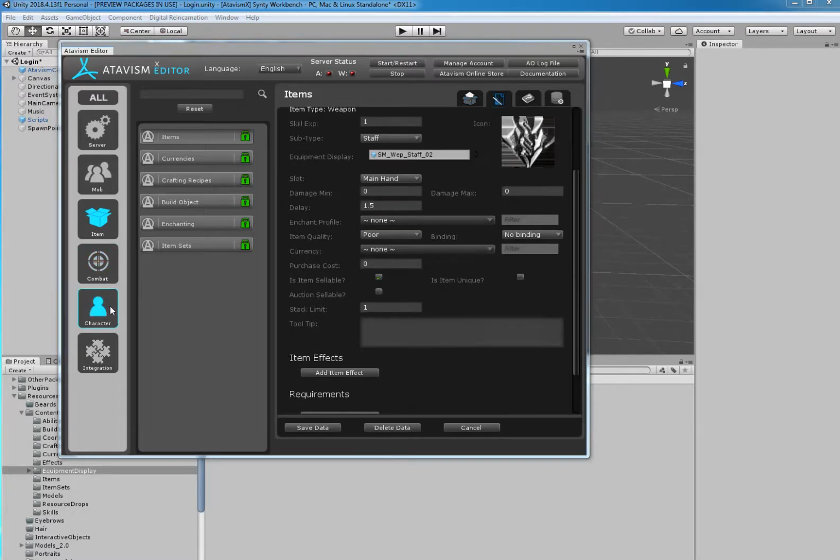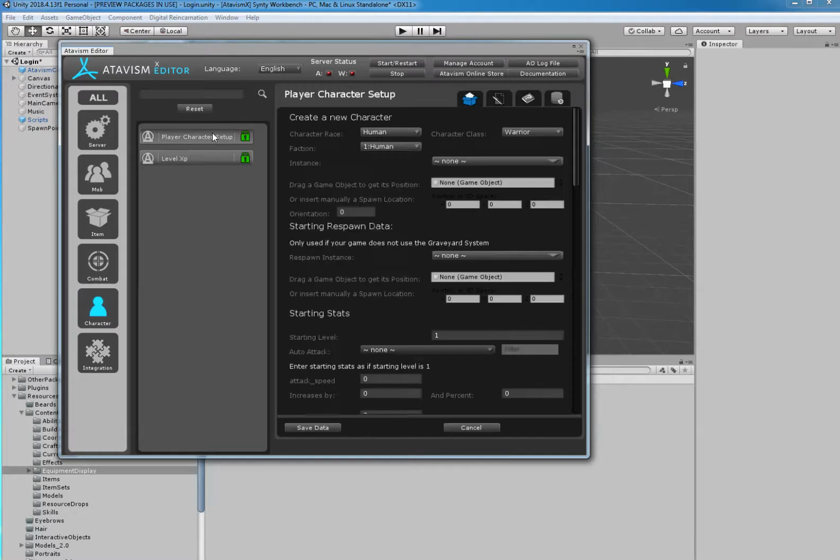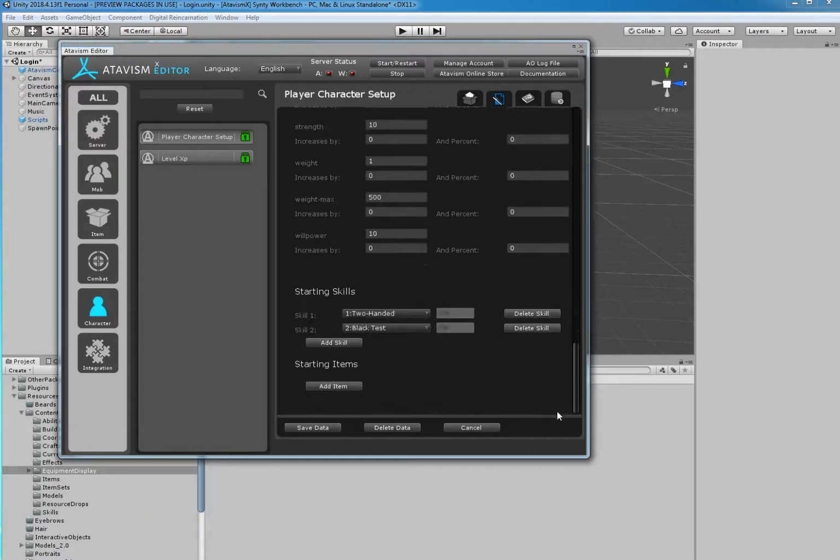Alright, next we're going to go to character and player character setup. And we're going to click this icon to edit the character because I've already got this set up. I'm not setting up a brand new character. And we're going to scroll down to the bottom.